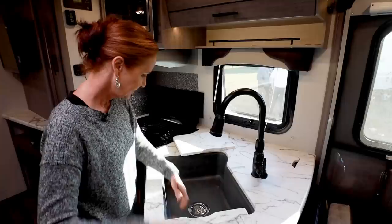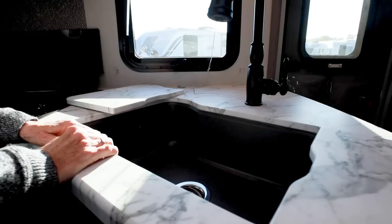The sink, I love these, they're kind of heavy. You've got the undermount sink in a nice dark gray tone. I love that, very stylish.